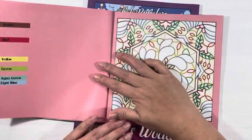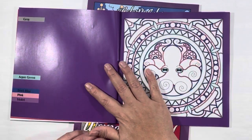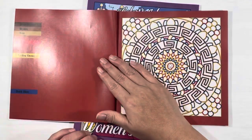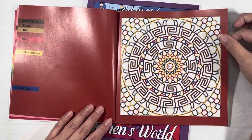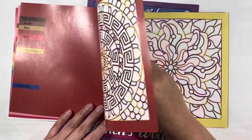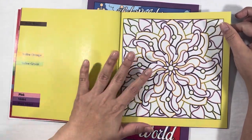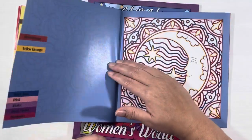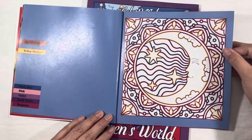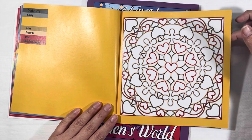Because, as I've noticed as I've been progressing through my own coloring journey, while I love a detailed page, they can get a little overwhelming by way of the amount of work. Not so much about the detail. I love the detail, but because I like to use colored pencils in the majority of my books, it can take hours upon hours, and sometimes I just want to come into something and just play. And so I'm thinking these two books will definitely be a way to do that.